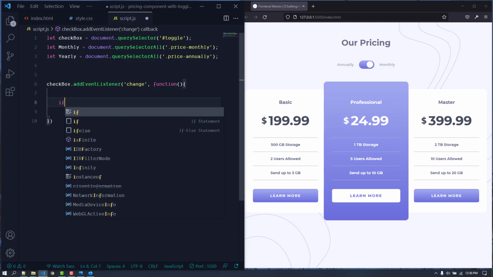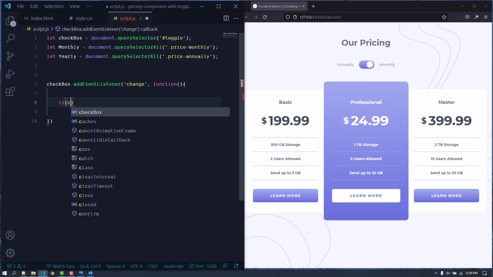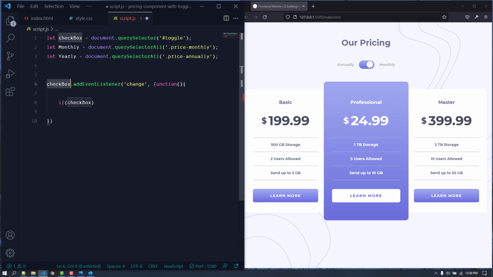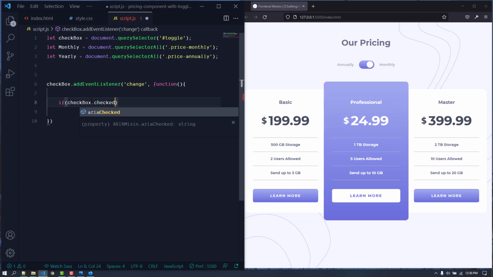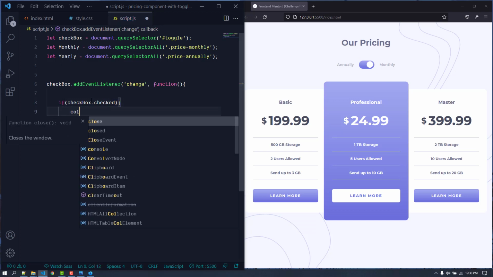So we want to make something happen inside here. So we can use an if else statement here. If the checkbox, which is this one, is checked, then we want to do something, right? Checked. Then let's console.log anything.